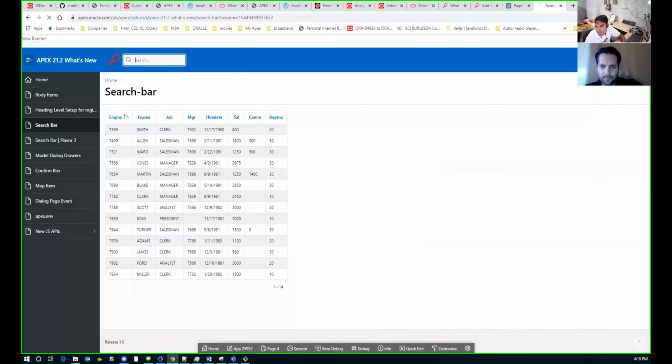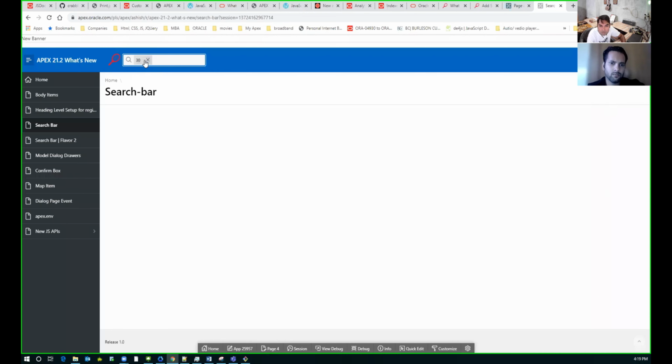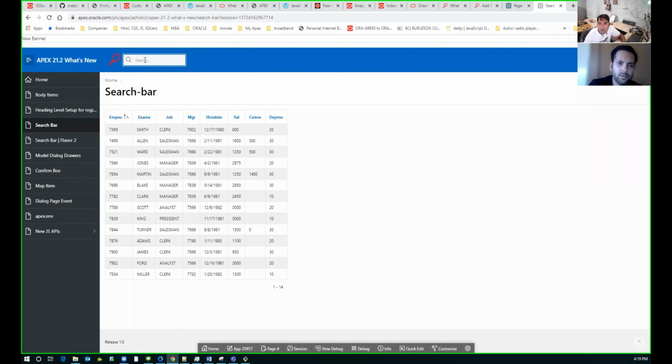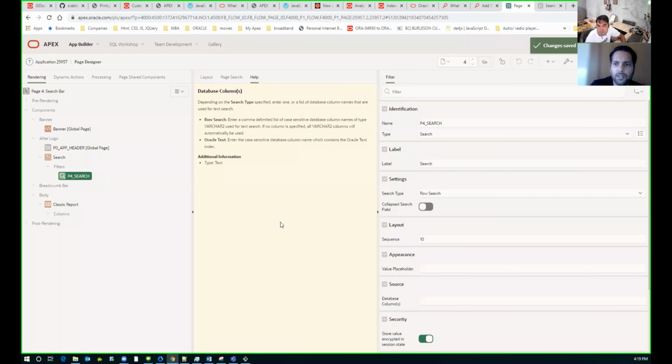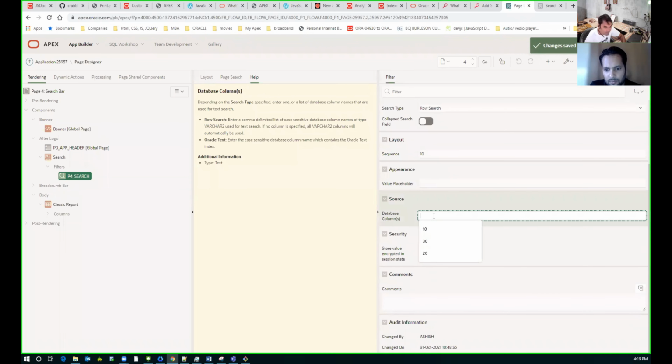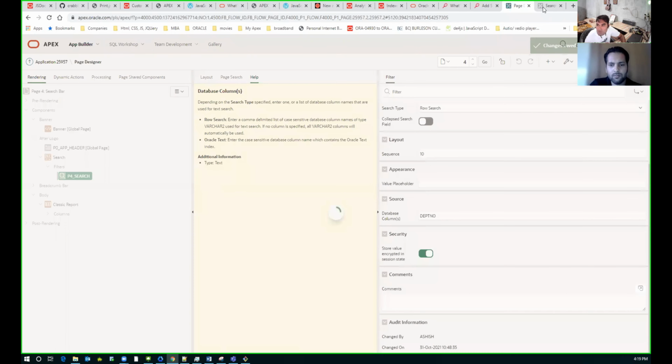Row search, and I ran it. And let's put 30. It should come. I'll try if this works or not.